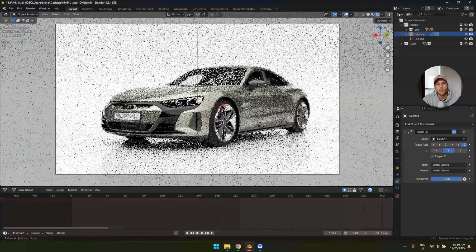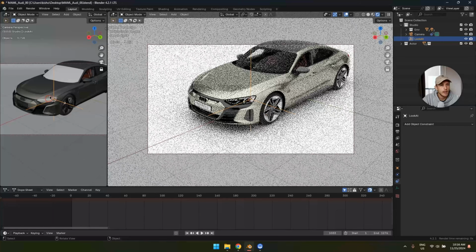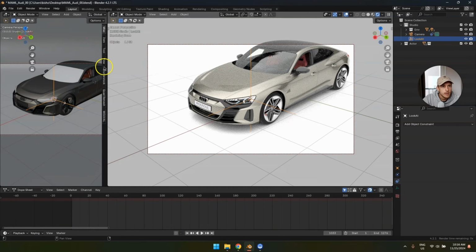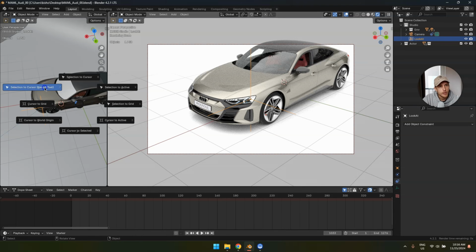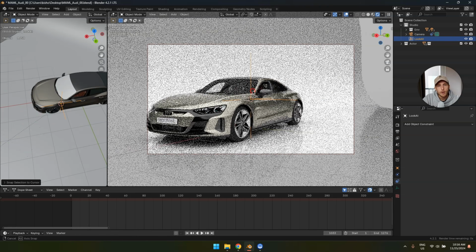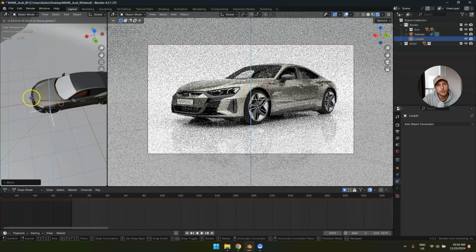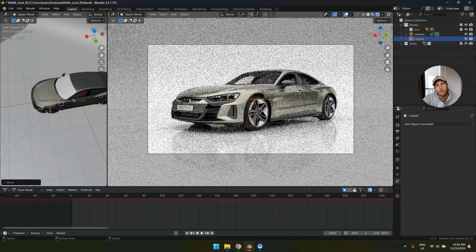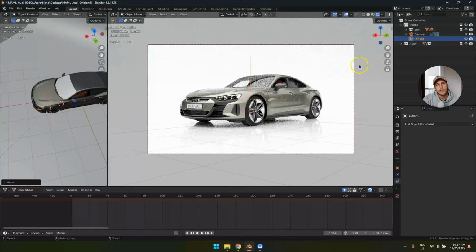This is already basically close to finished. Not really, but let's move this a little bit. Sometimes what I like to do is add a second 3D view, so I can maybe move the empty over here, move the camera over here. So just so I got a first good shot of the car. So I guess that will work.